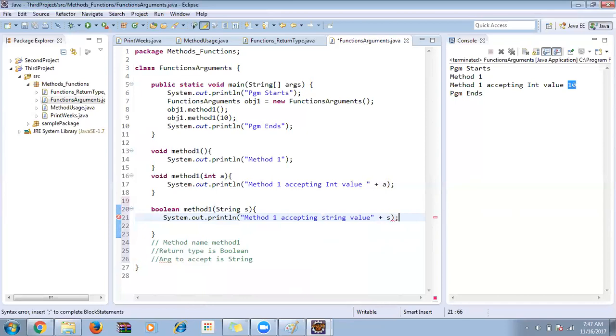Yes. One more thing, can you give a space after method1 accepting String value, space, yeah, then press s. Good. So now why is it still throwing an error on line number 20?